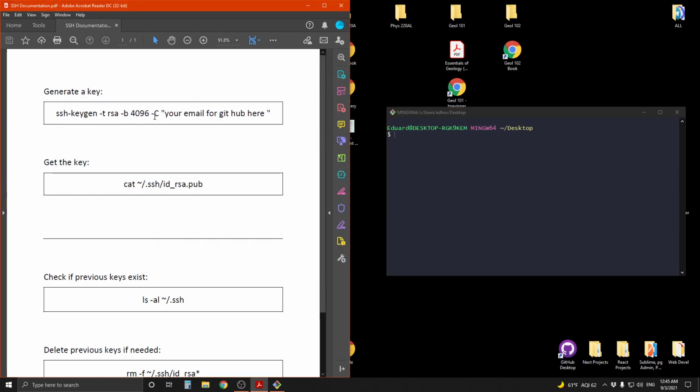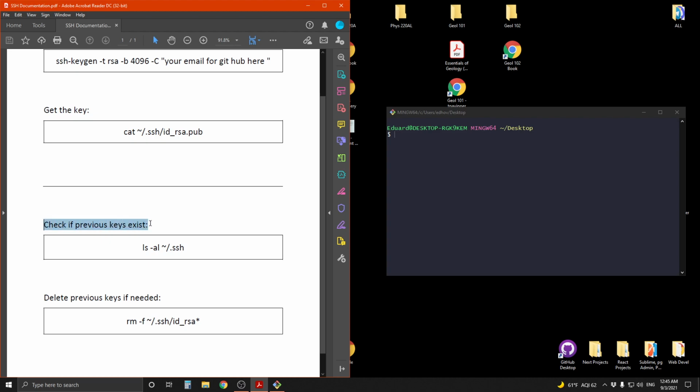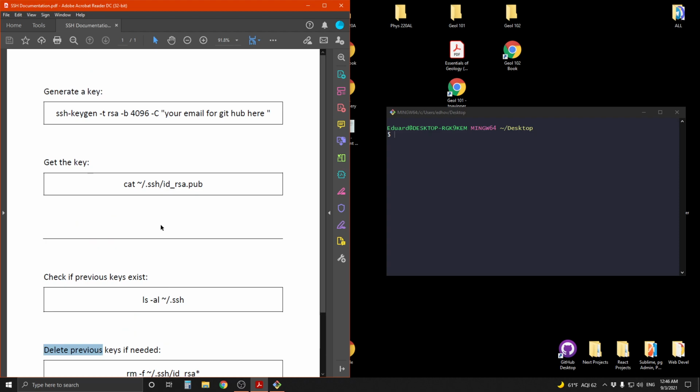And I have these four commands for you. Let's talk about these two first. The first command lets you check if any SSH key has ever been created before, and the second command is needed to delete those keys if you need to delete them and create new ones.